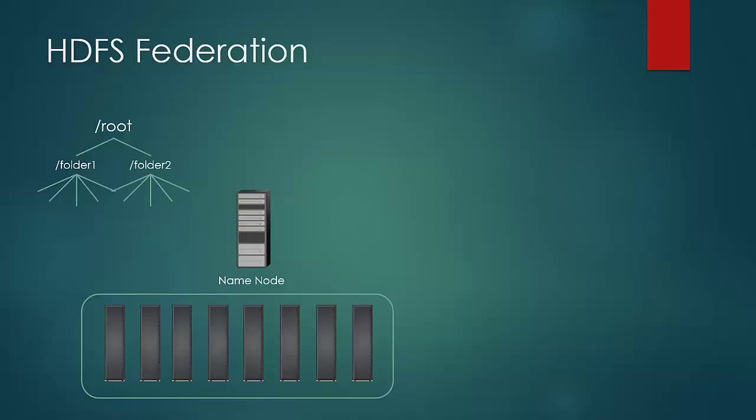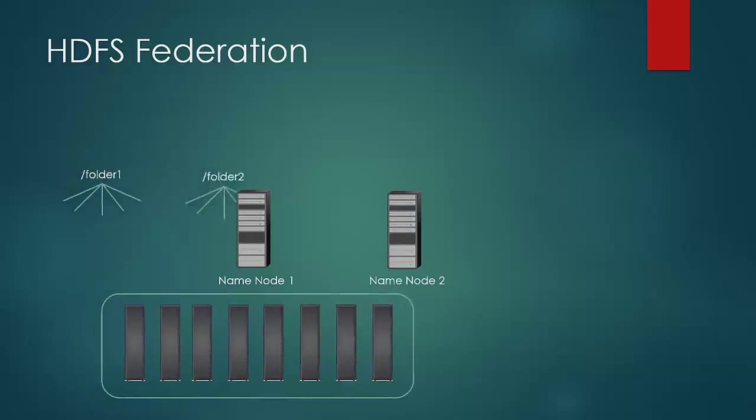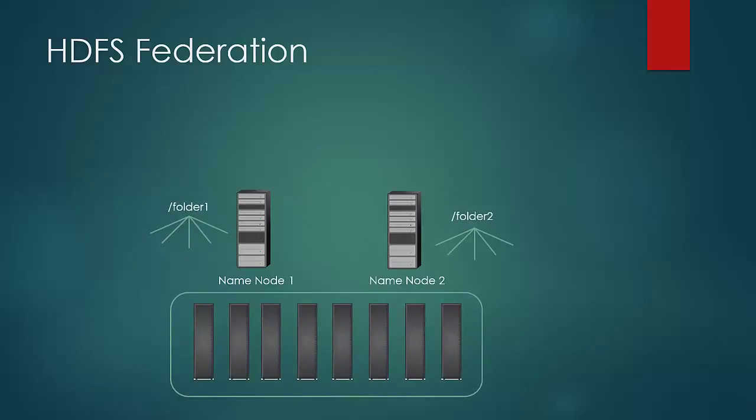So for a cluster with a high number of nodes, in the range of 2000, the name node's memory becomes a limiting factor for scaling. Under Federation, a new name node can be added and the file tree structures and the block pool can be divided between the name nodes. Thus, each name node has to manage only the pool of blocks it is associated with and not the complete pool, thus reducing the load on a name node.